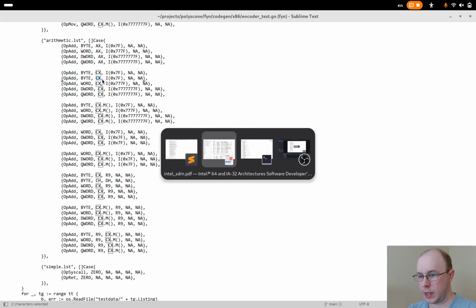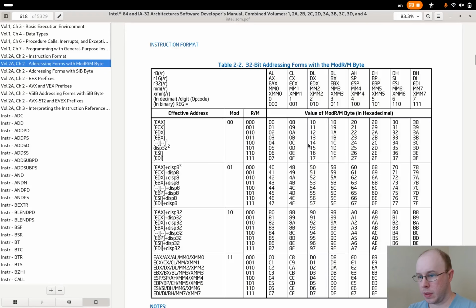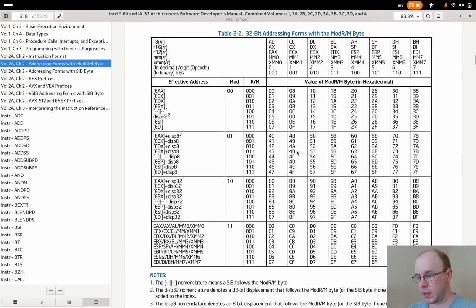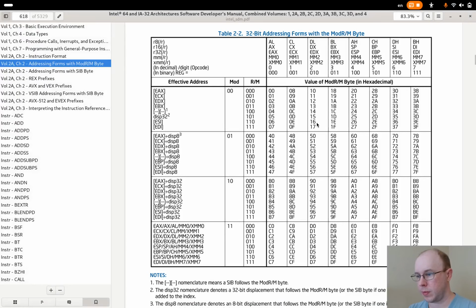Let's just go and have a look at the mod RM table. So if it's C9 that we want to have, or C1 that we want to have, so we've got C1 would be down here. That's where RM.